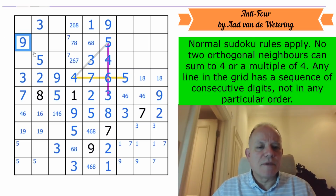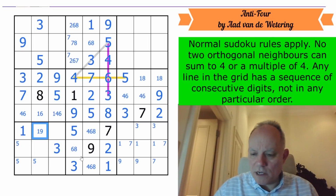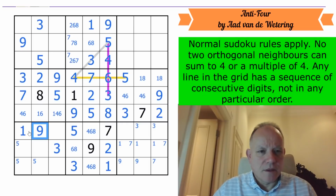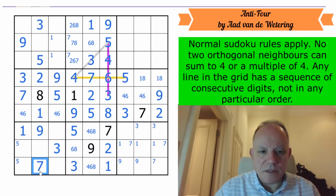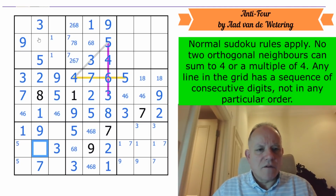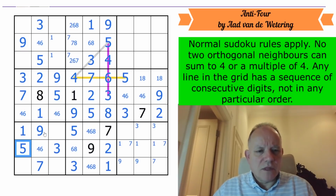And now we've got some numbers apart from that one in the corner boxes. So 1 and 9 are done there. 1 can't be next to 3 here, so it's in one of those two cells. 6 and 10 are okay totals, annoyingly. So that's not a 1, and we've got 1 in this box. Now 4, 6 and 7. 7 can't be next to 9 in the column, so 7 is there. 4 and 6 I can't do much about resolving at the moment. 5 can't be next to 7, so it's there. All the odd digits are placed.